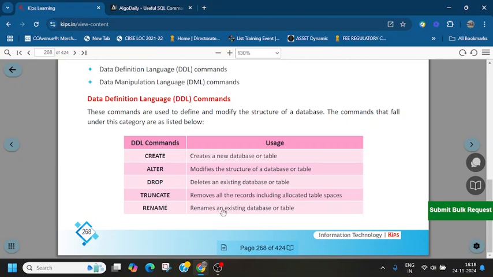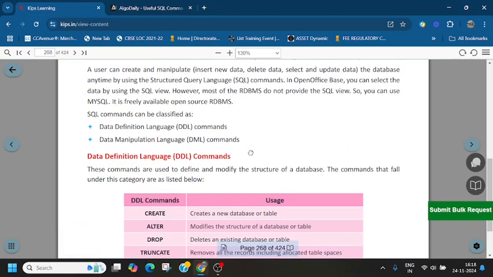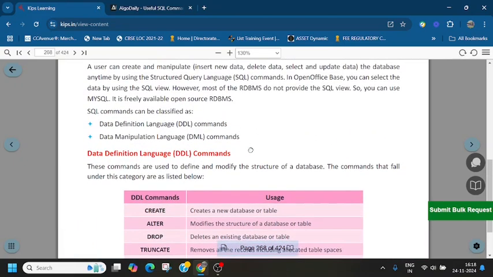Okay, so these commands are called DDL or data definition. Here the keyword is definition. We define it, we create, we alter, we rename, we delete, we do all the things with the data. So using this DDL we can create a table and alter it, but we are not getting inside the table using DDL commands. For that we have to go to DML commands.